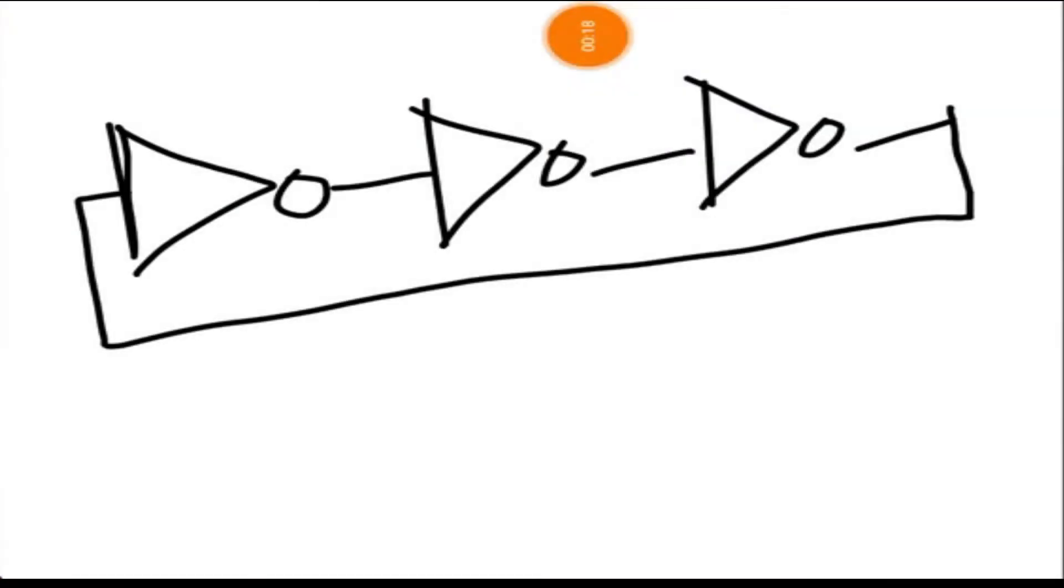Today we will talk about ring oscillators, a very simplistic oscillator design using NOT gates or inverters. A ring oscillator is made up of an odd number of NOT gates, and the number must be greater than one. This is the minimal design with three NOT gates or inverters.